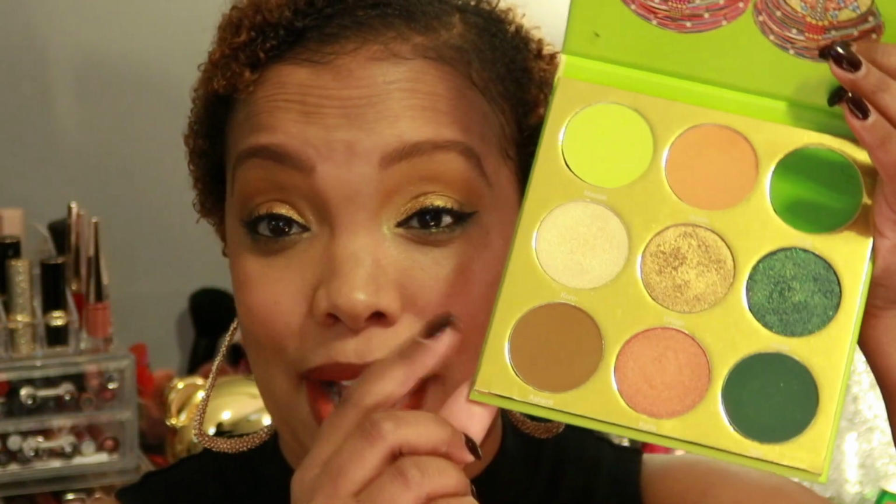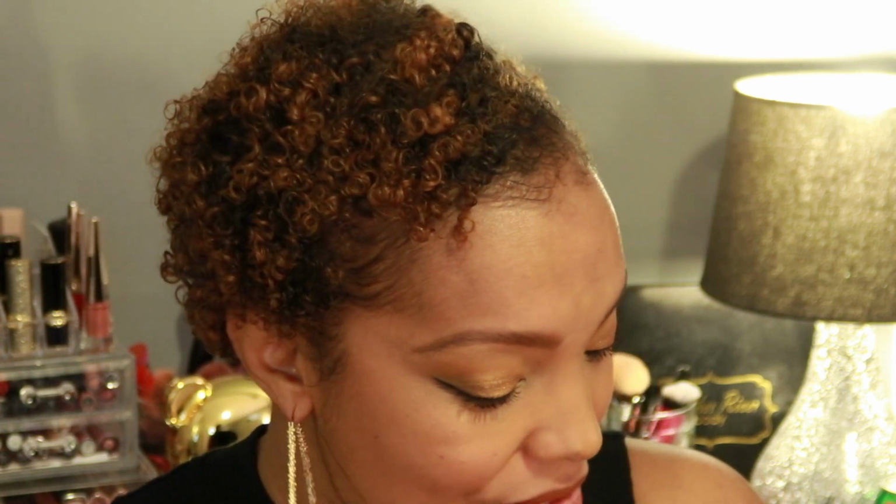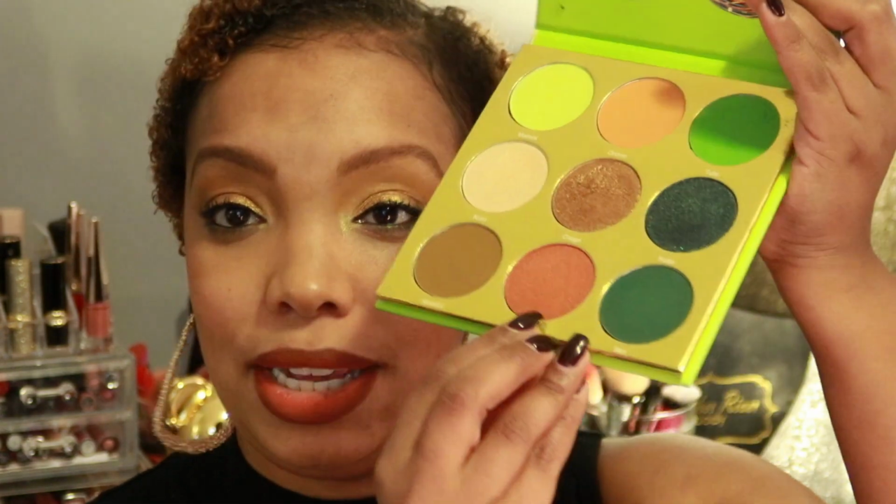There is one brown, but I wouldn't even say that this is a brown. I would say this is more of a khaki brown, mustardy. Some people call it baby puke brown, so it is like that. And it's more of a green based brown. And then you have Curla right here, which is also a nice shimmer shade. It's more orange. This is actually standard, but I feel like the two standout shades are Coral and Chaga.